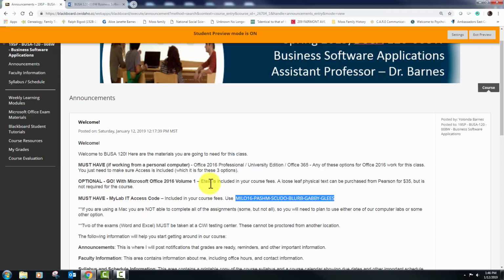Everything is online for this, including the textbook. However, if you wanted to purchase a hard copy, it's just a loose leaf text. It's probably 3-hole punch, so you'll need a 3-ring binder. It is an extra cost of $35 through Pearson. Honestly, I've never heard of a student doing this. But if you are that student, you're old school, maybe you want paper, by all means, you can.